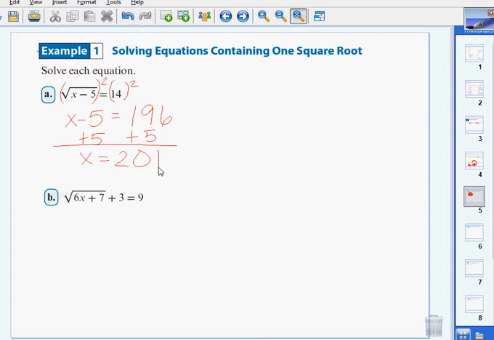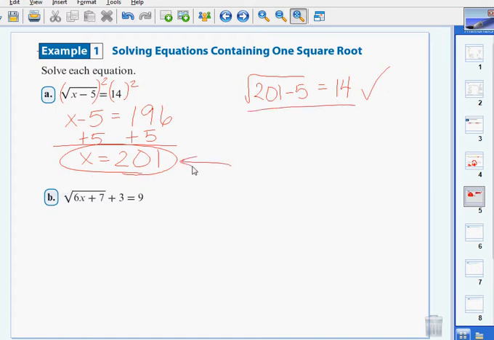Now that we know x is equal to 201, all we have to do is plug it back into the original equation. So we have the square root of 201 minus 5 equals 14. When you take 201 minus 5 and then take the square root of it, is it a true statement? Absolutely. When I say you have to check it, this is what I mean. I didn't have to show a lot of work there, just enough to show that you actually plugged it back in and verified that it worked. Your little check mark beside it shows me that we're good. Don't forget that this is the check, and this is the solution. This is just the proof that it works.